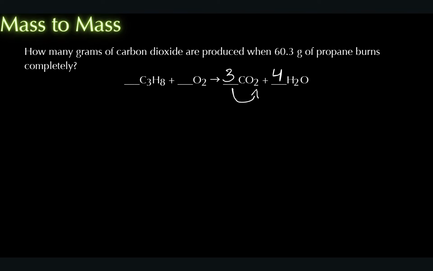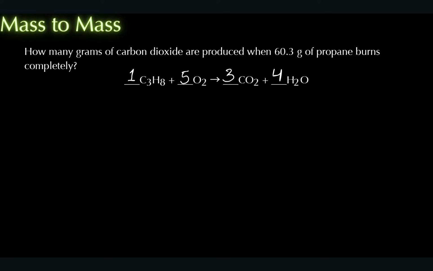Now, we need to look at our total number of oxygens on the product side. So our 3 times 2 will get us 6. Our 4 times 1 oxygen will give us 4. So adding these together, I have 10 oxygen atoms on the product side. Now looking at the reactant side, I only have 2 of them. So our idea and everything behind this is what times 2 will get us 10. In this case, the number 5. So 5 times 2 will get us 10 oxygen atoms. So we'll put a coefficient of 5 out front. We're not going to put a coefficient out front of the C3H8, so we're going to go ahead and just put a 1 right there.